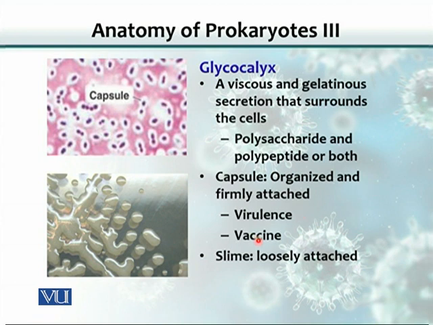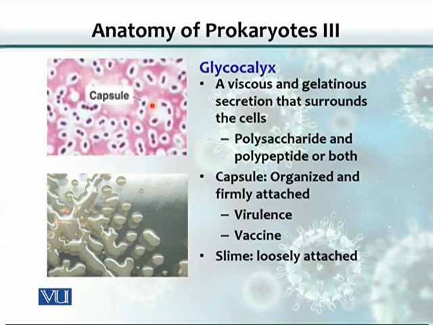So this capsule could be used as a vaccine. If the glycocalyx does not adhere to the bacterium firmly and is not very organized, we simply call it a slime. Now this is a bacterium here. You could see this is a negative stained slide that shows some of the bacteria. There's a bacterium. These blue or black cells here depict the organisms, and then there is a clear halo around the cell. This halo basically is the capsule.